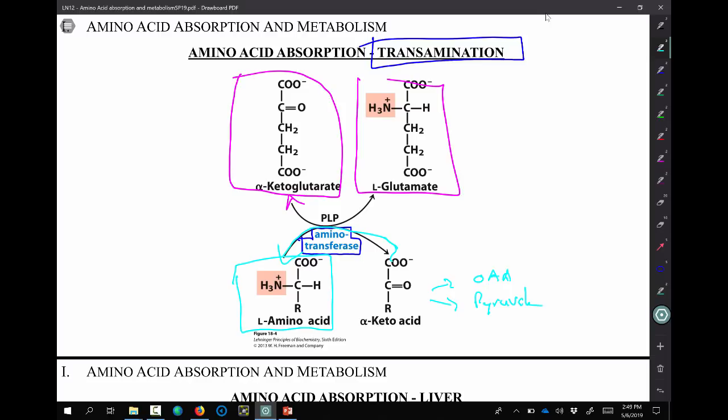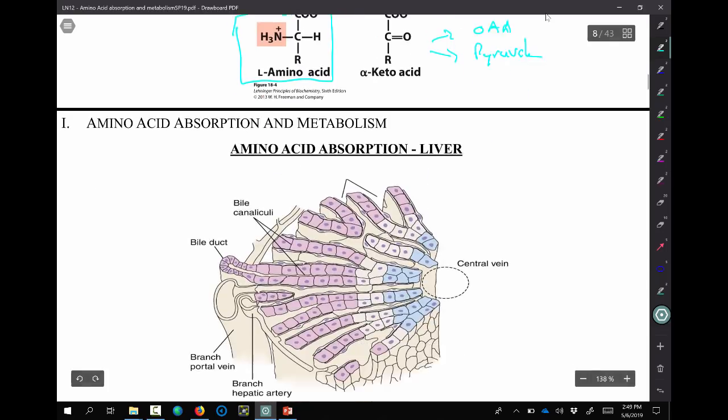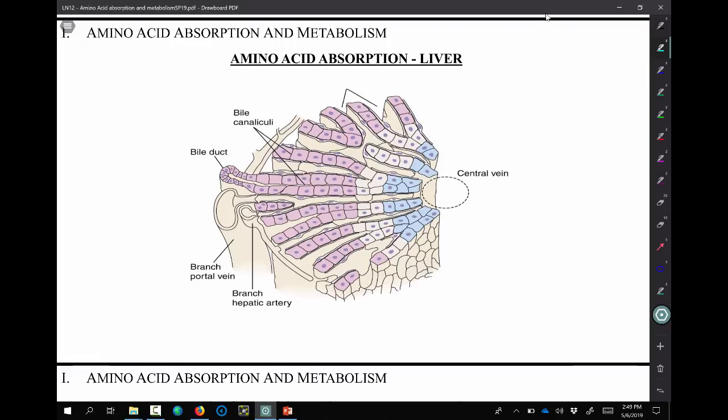Now, here's what we need to do next time. The amount of ammonium cations coming from the bloodstream in from our small intestine is enough to kill us if it's not filtered through the liver. So we're going to look at how the liver is going to filter that ammonium cation starting on Wednesday, and we'll complete the urea cycle on Wednesday.